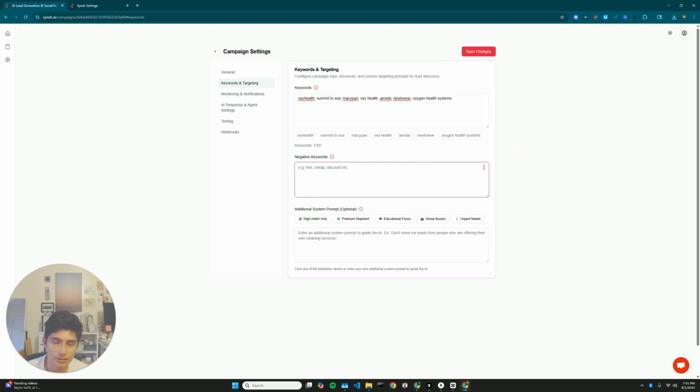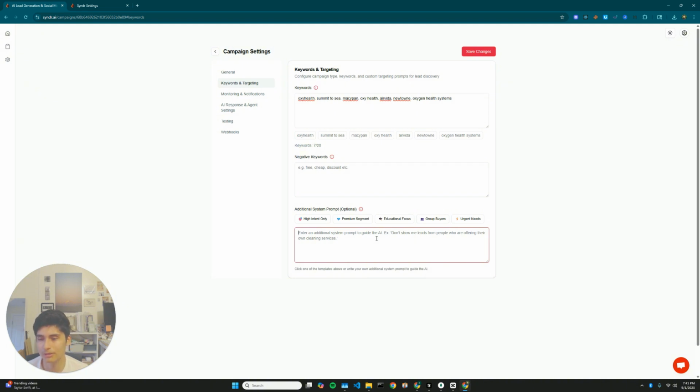I actually have no negative keywords and no additional system prompt. What's really cool is that if I wanted to layer something on top of this, where after we find a post that mentions one of these, I could say, only make a lead relevant if it's talking about oxygen therapy.